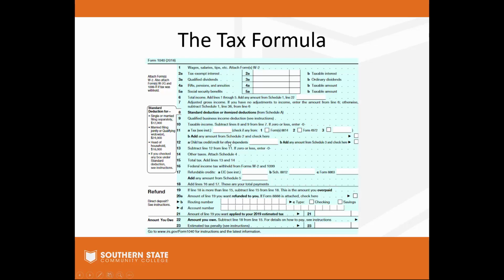Then we're going to have some credits that we can back out that are going to help lower the amount of tax that we are liable for. And then finally, you can see we've got the total tax, how much was taken out from W-2s and any other kind of payments that we might have made. And we get a total amount that we have paid in. All that together, we either get a refund or we have to pay more. Okay, so that tax formula is built into the form.